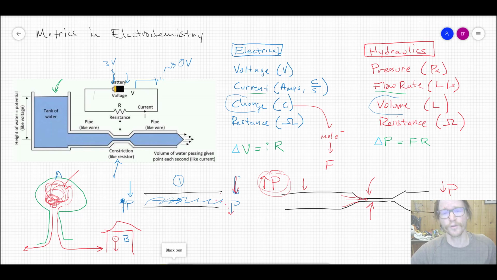The same is exactly true in an electrical phenomenon, where here we have a resistor instead of a constriction, but you could think about it exactly the same. It is a constriction. A resistor is typically a ceramic block that's often made up of sand, and that just slows down the amount of electrons that can pass through it, and so much of the voltage, much of the original energy, is lost simply to getting the electrons through that resistor. So those are the two analogies. I like to think about these because they're literally identical in these two systems.